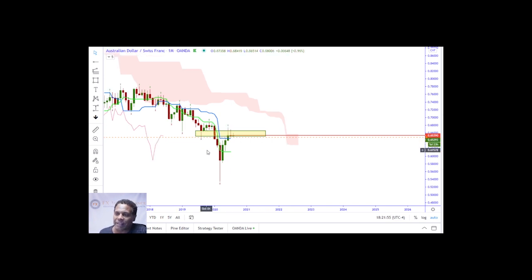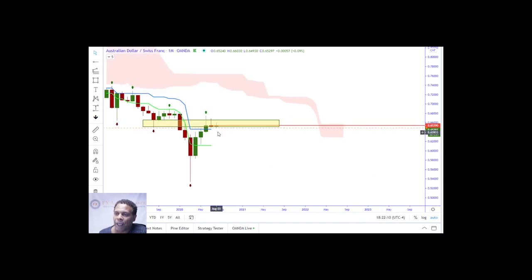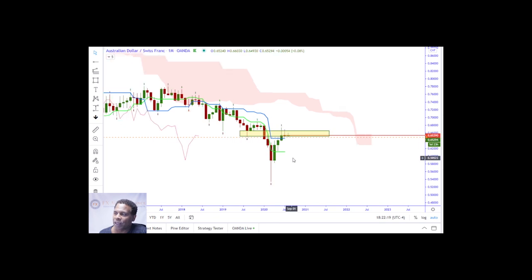So looking at this, you could see I got this level here. We rejected that level, and then we also have another rejection candle and then a little bit of an indecision candle. The market's probably going to close in this is the monthly, so we got a couple more days here. And then this might end up as an indecision candle. I'm looking at below that level is a good entry point for us to short and continue with the trend. Now, we haven't violated any bull fractals, which changed structure for me without any indicators.